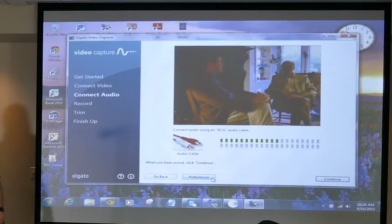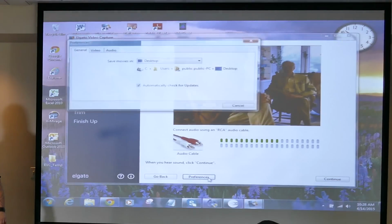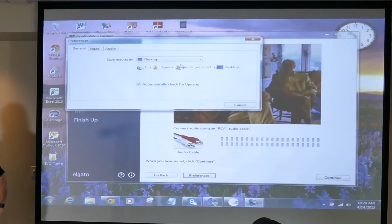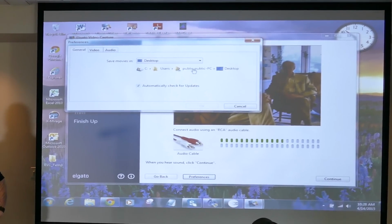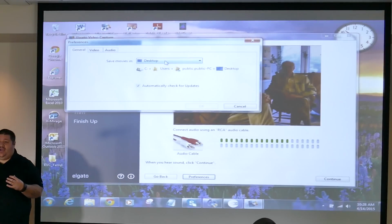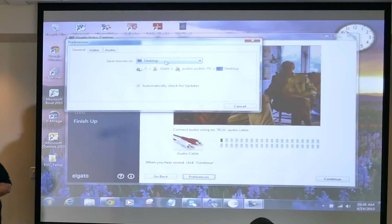Right here we have a preference button. And when we select that, it's going to give us where we can tell it where to save the movies to. So in this particular one, I'm going to tell it to save to my desktop. That way I know very easily where it's located at. Or a lot of computers have a video file already in them. You can tell it to go ahead and throw it into that folder as well. That way you don't have to move it if that's where you want it to go.